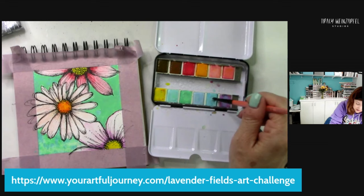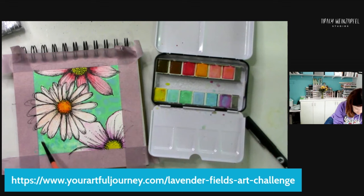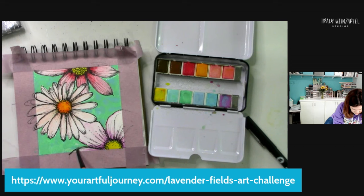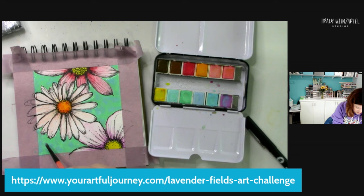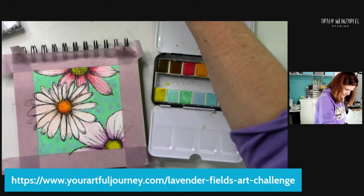Okay, drop the blue back in. Sometimes I tell people the price of gas in California and they're just flabbergasted. And when I travel I'm like, oh my God, we could go there because the gas is so cheap. I'm just going to drop a little bit of purple in there too. Isn't that nutty? This is really soft for me.